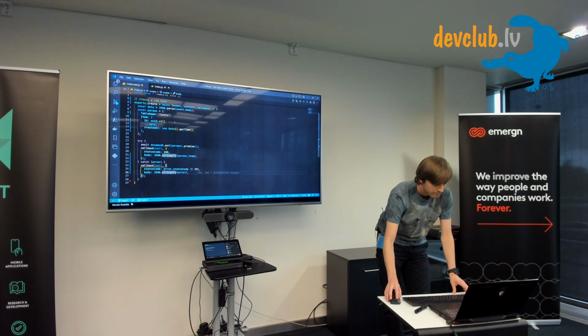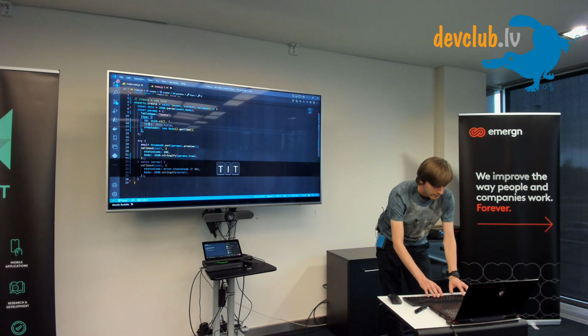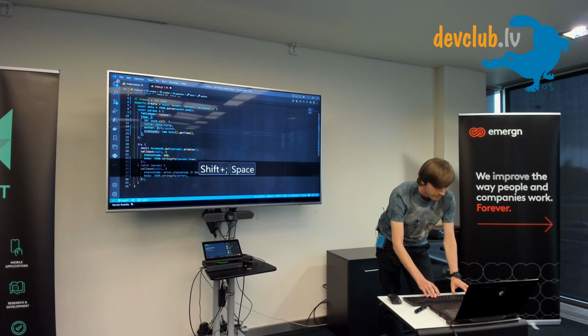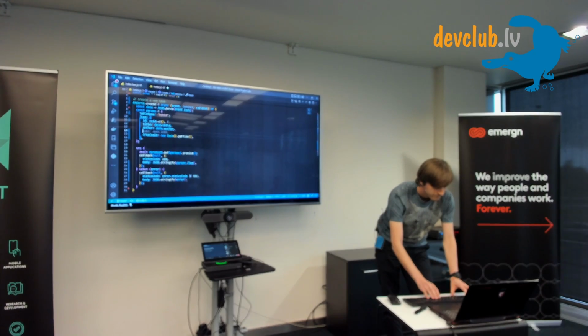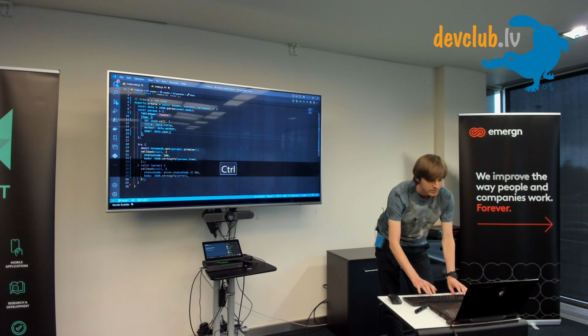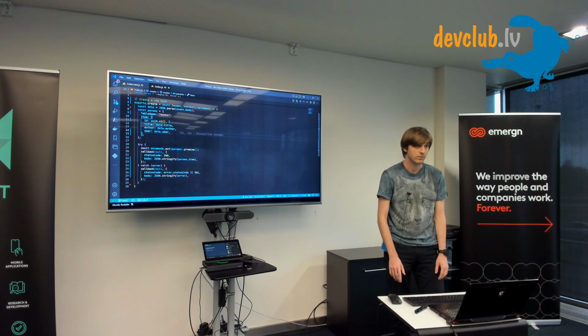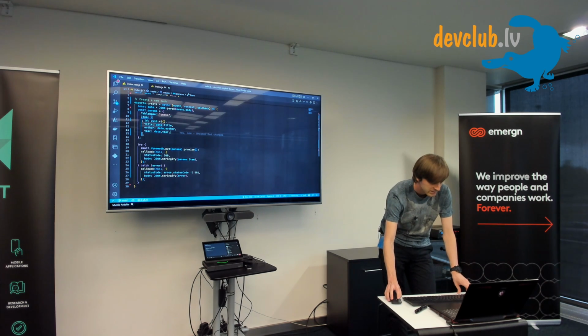In this case it tried to pass all of the data from the input. Let's define this more specifically. So it thinks we need to add a title. I will try to add author as well, and the year in which the book was released. So as you can see, it generates the snippets, but you usually need to do some fine-tuning and adjustments to better fit your current use case.